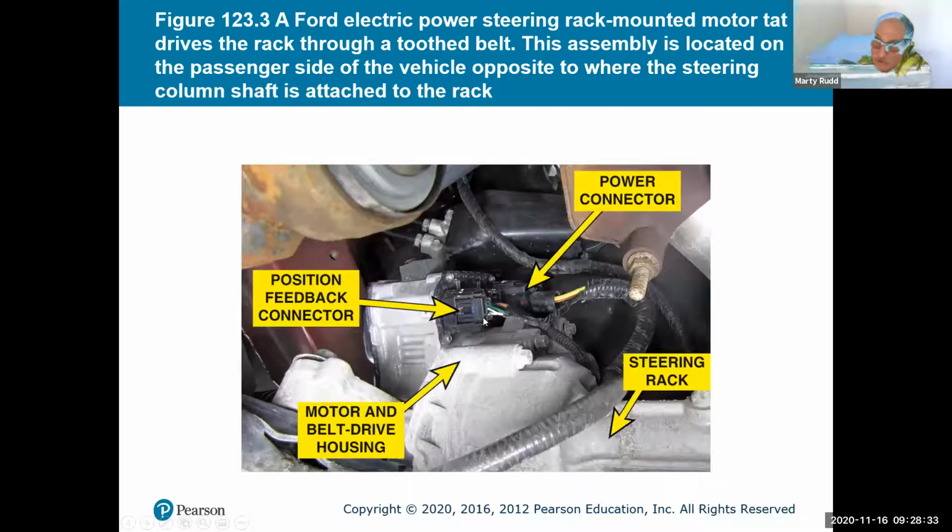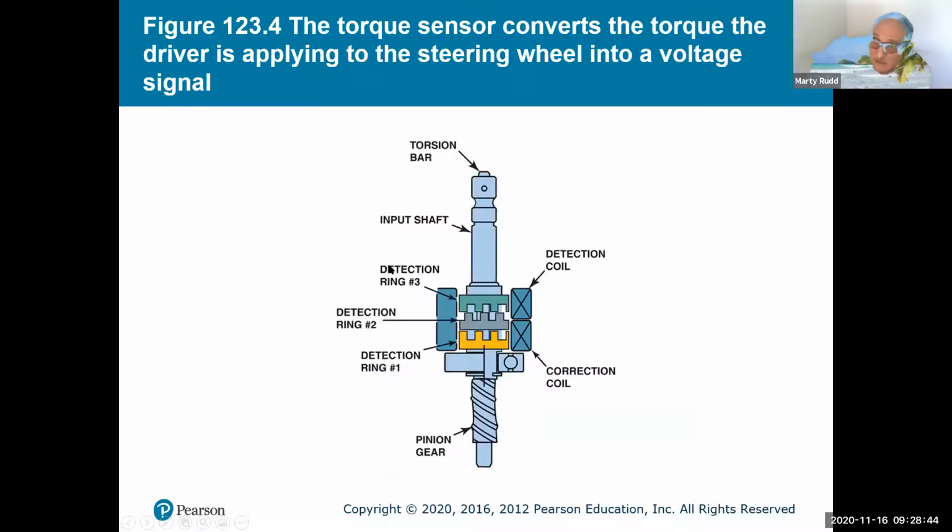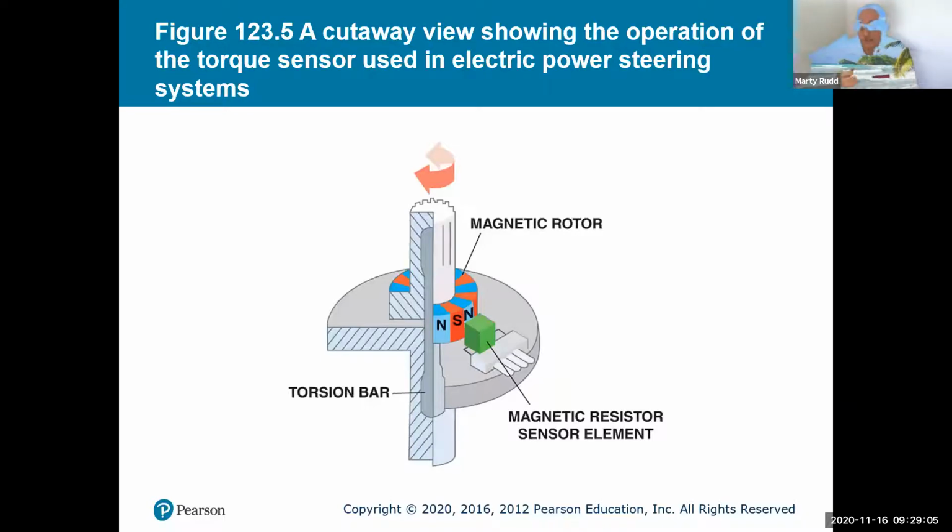And here's some of the connections to it. And here's that steering gear again. It looks a little bit different than the regular hydraulic type system. And this is showing the rings that show location. So we want to make sure we are in that particular location. This helps with also the amount of torque you're asking for it to do. This is a different picture of how that is, showing kind of like the torque sensor working.